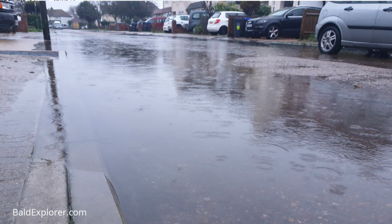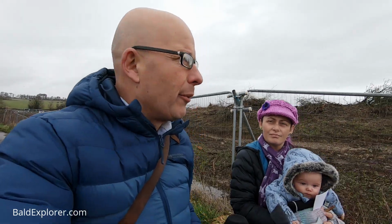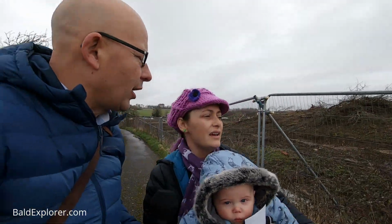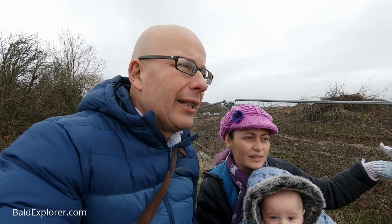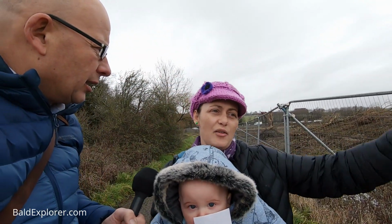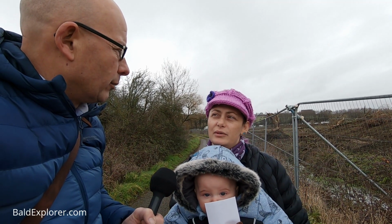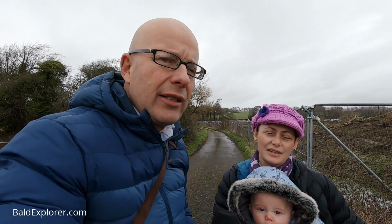So one of your worries is that because this is now under concrete, and we know this is a fact, as you build onto floodplain areas, the water's got to go somewhere, and although they planned for it to go into the Ada, it won't necessarily all go in there. No, they have put extra high embankments and stuff, but I can't imagine that will... Well, then the water would just end up in the houses.